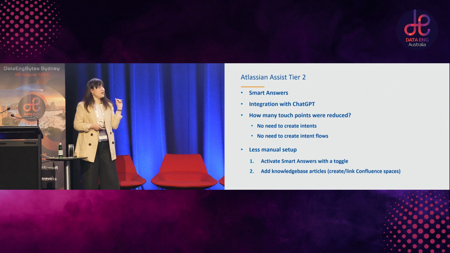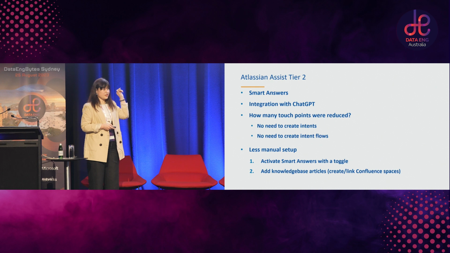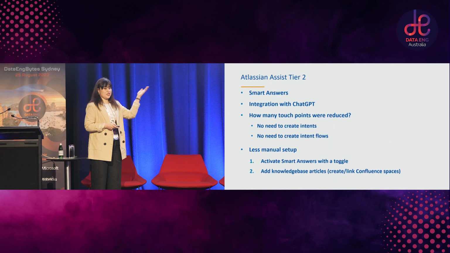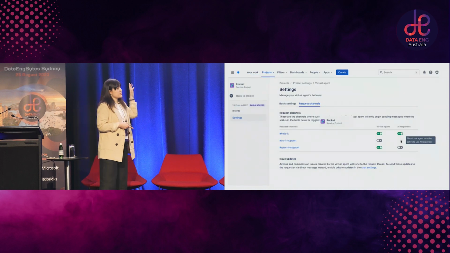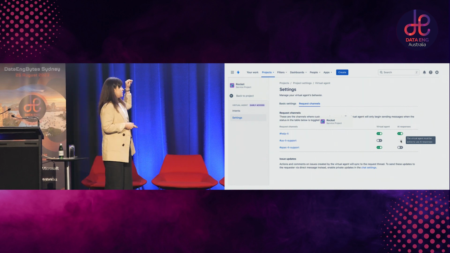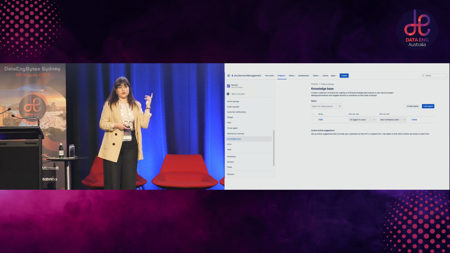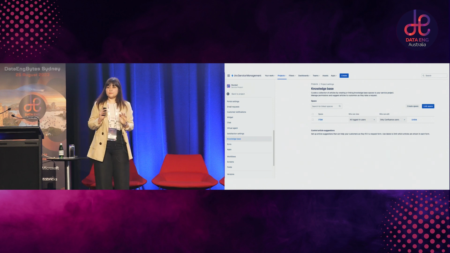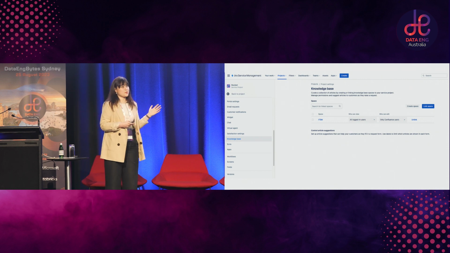You don't have to configure any intent flow. Instead, there's a toggle. When you go to the virtual assistant, you just need to turn it on, and also you need to provide some knowledge base articles, which in our case reside in Confluence. This is an example of how it looks. So, for instance, I want to activate GPT-4 responses for my Help IT Slack channel. And as I said, you also need to link it with your troubleshooting knowledge base that you want the model to respond with.